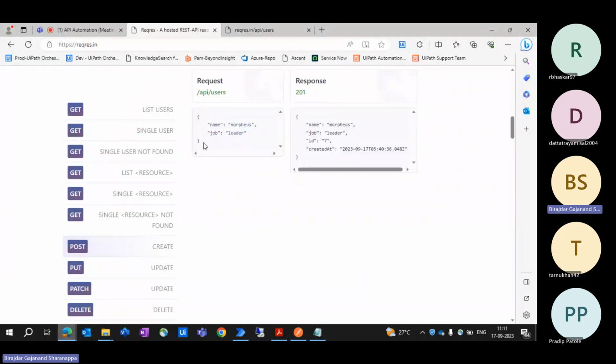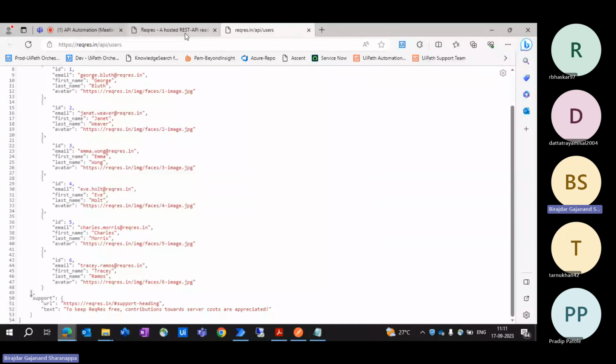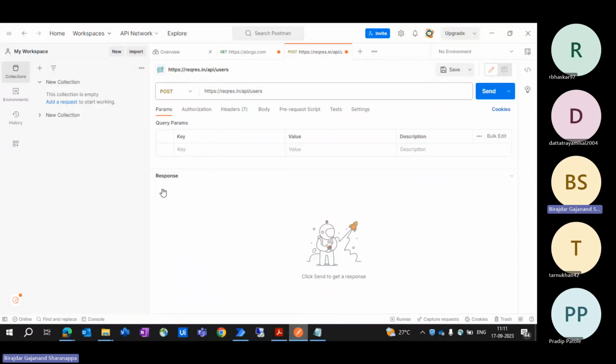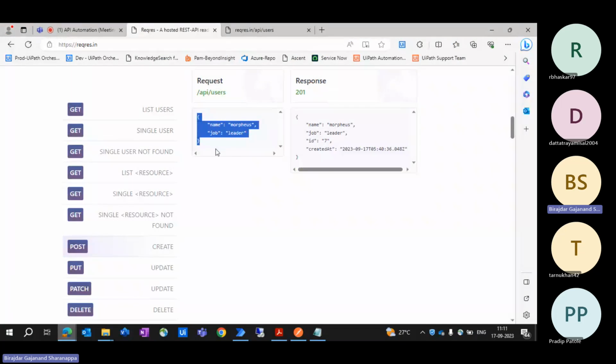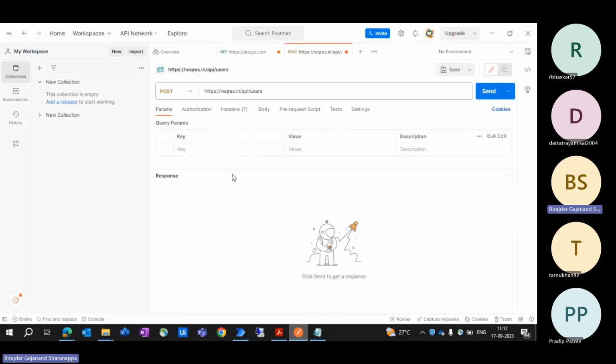This is the body. For post, we have to pass the values. For get, we don't need any information; we directly get the whole list. For post, we need to put the details. What details? Body. They are saying that this body you have to put. What is that? Open and close curly braces. Under that, you have to pass name equal to something, job equal to something. These two keywords, or parameters, you have to pass. Let's go ahead and do this. So in the body, we'll pass it as a.